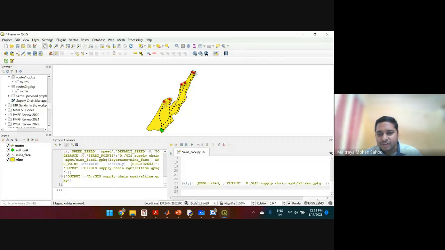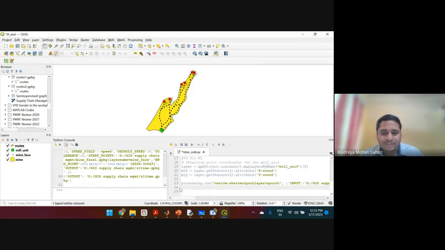That means for the mine sites to meal unit one, we have mentioned the fastest route file as S1 time. So we open this fastest route file for meal unit 1 by QgsProject.instance. So let us check.